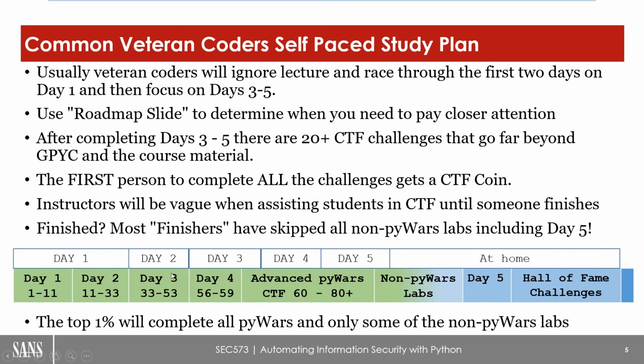On day 2, they begin working on challenges associated with day 3. Day 3, they're working on day 4 challenges, and so forth and so on. Most people who already know how to code can complete all of the PyWars challenges in days 1 through 5, but I've never had anyone finish all of the labs that are in the class. Most of the people who finish all the PyWars challenges end up skipping the labs that are not part of PyWars, that are part of days 1, 2, 4, and 5.